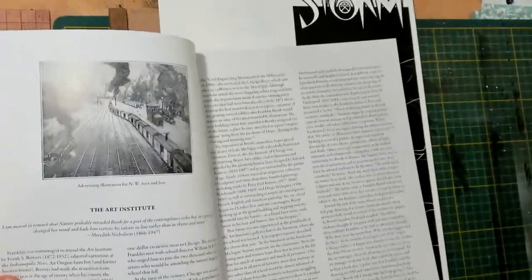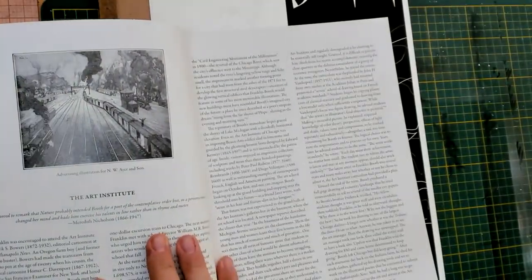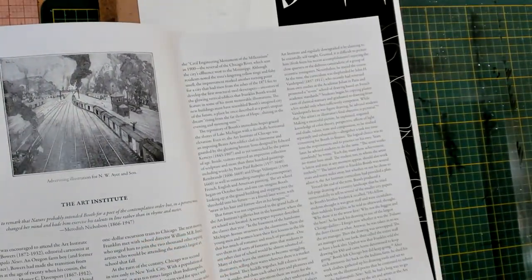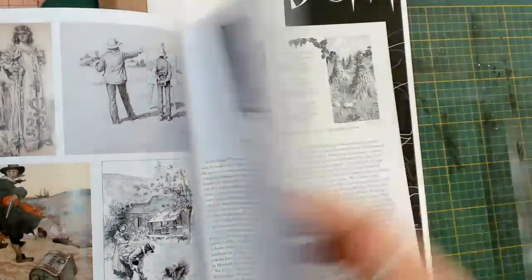Tilt this up a bit. I think that might be better. Do that just also to get rid of glare. It makes it a lot darker, but better that than the glare, I think. I mean, this book, his drawings are his influences, but his drawings are also amazing.